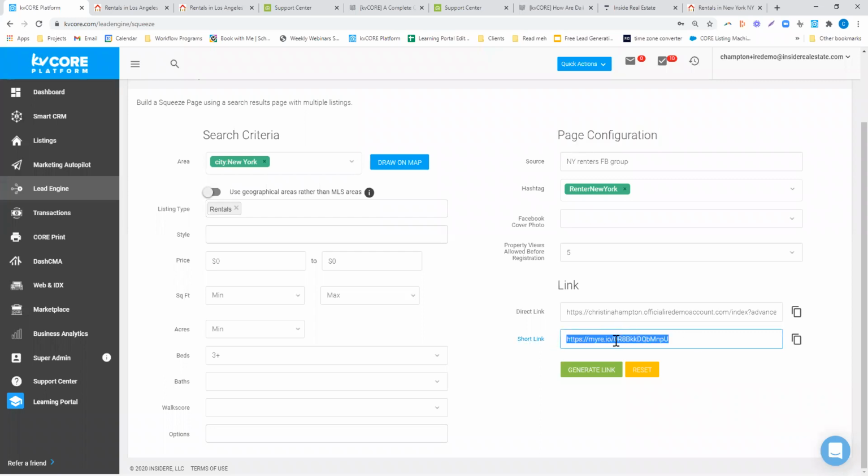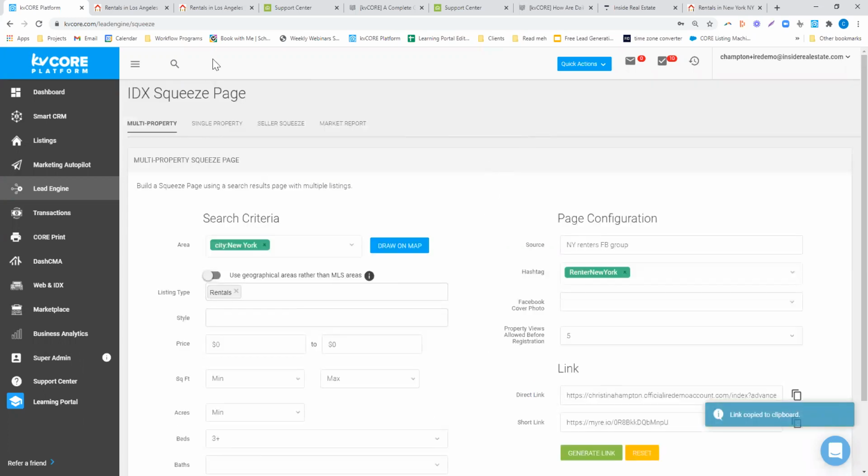So you can also take squeeze pages and put them places like Instagram. You can put them, like I said, on Twitter. If you put them as a text code response, which we'll look at next, in those cases, I would use the small link. Anywhere where they're really going to see the link, and I don't want it to be that big, long one, I would do this short link. But Facebook doesn't really like the short link. And if you're doing an advertisement, like a Google ad, you would want to do the big, long, direct link.